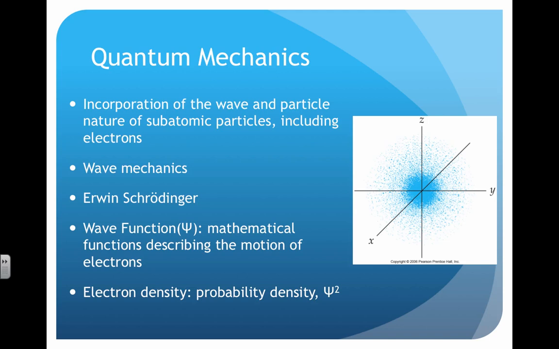So these are probability maps, and so these are densities. Where in this figure on the right, where it's darkest is where you're more likely to find electrons. Where it gets lighter, it's possible to find electrons there, but it's less likely than closest to the nucleus, where it's the darkest.